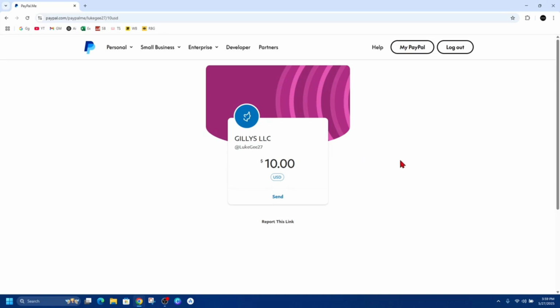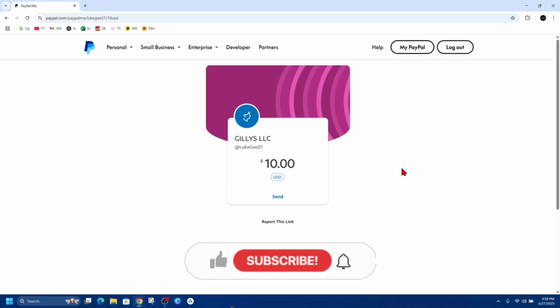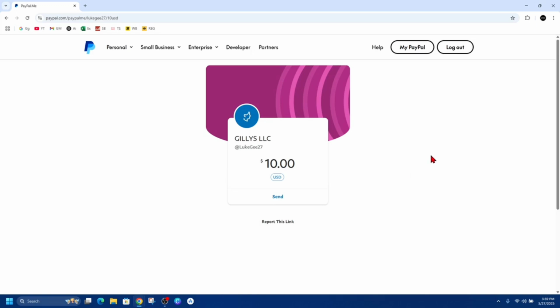So in order to add a donation link to Twitch, just open up your Twitch channel, click about under your stream, click on toggle edit panels, click the plus icon to add a text or image panel, add a title like donate, and then add an image or text and paste your paypal.me link in the link field. Then from there, just click submit.